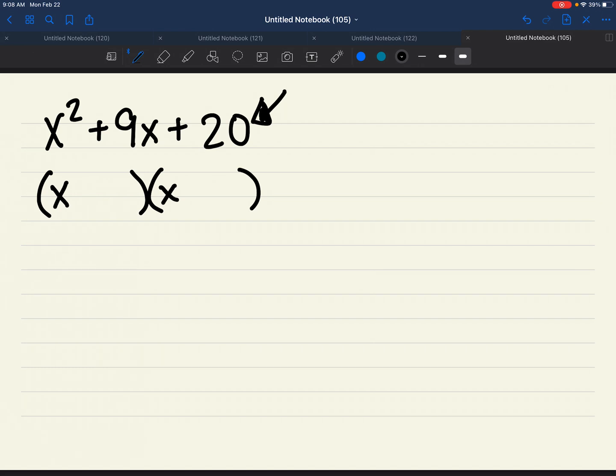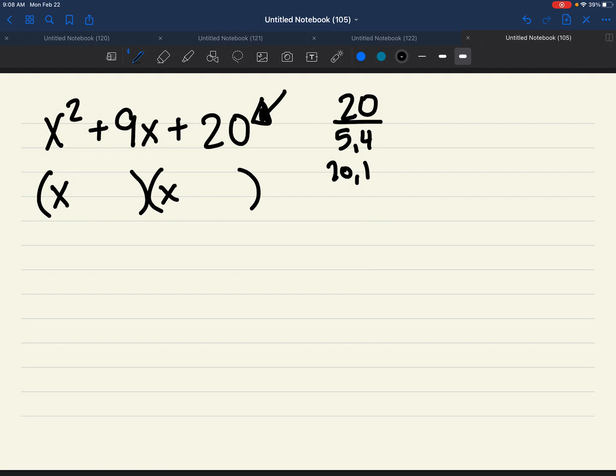Now, can anyone tell me what 2 things I would multiply together to get x squared? Okay, that's the easiest part of today's assignment, all right? You just put an x in both of them, or whatever variable it may be. Now, here's how I figure out what numbers go on the end. I look here at the end, it's a 20. So all I need to do is, somebody give me 2 factors of 20.